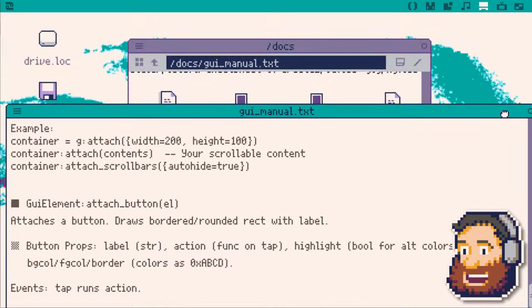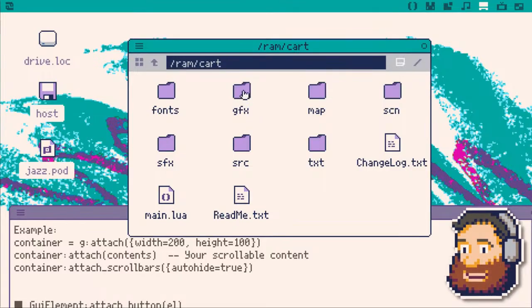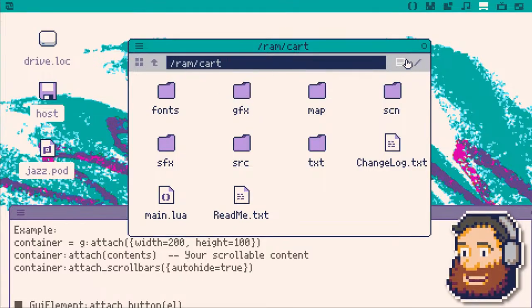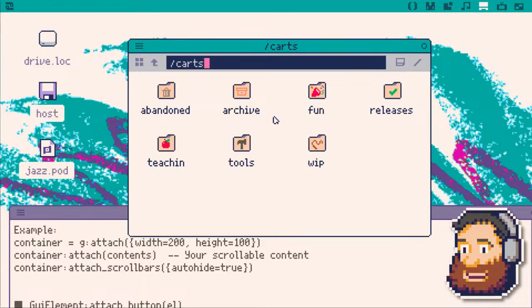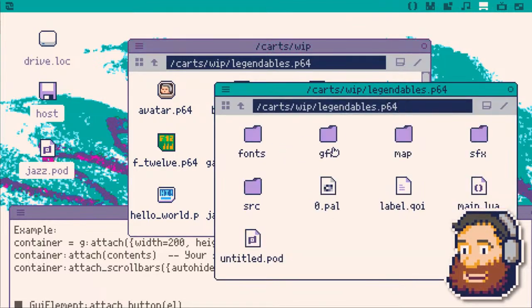All right, I need to run to the restroom real quick. And I need a better scene than this, but we're just gonna go with this for now. Where's my show cards? Wait, no, that's a bad one.